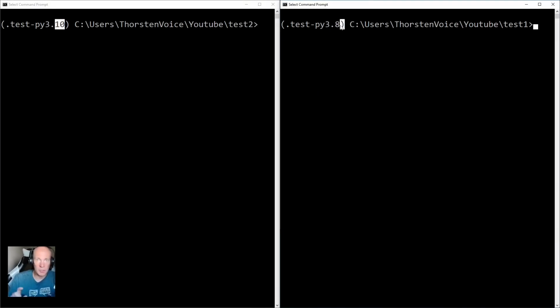You do not have to change the version, so you can have multiple venvs in Python 3.8 or multiple venvs in Python 3.10. So there's no need to run venvs in different Python versions. You can stick with one major Python version and just have multiple venvs for experimenting and playing around with multiple package versions. But in this case, let's stay with this example.